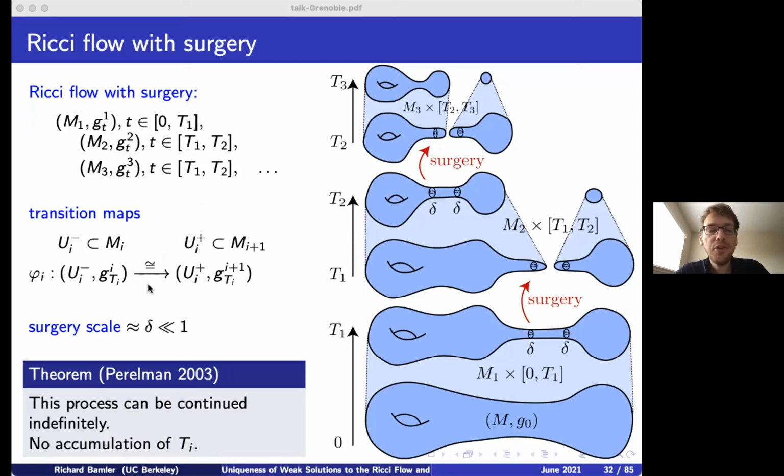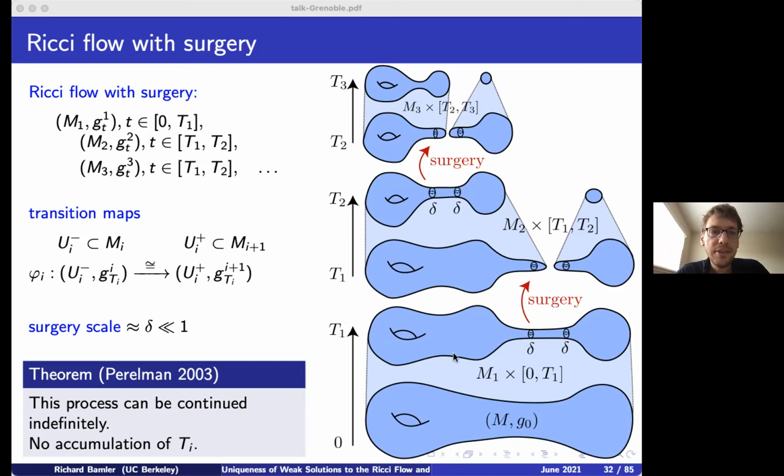And so what I want to do now is take this flow and slightly change the way we're thinking about it. So instead of talking about the sequence of Ricci flows on certain manifolds, I want to think of the flow as some kind of space-time, right? So I'm going to take the Cartesian product of each of these Ricci flows, so M1 cross the first interval and so on. And these will be some kind of space-time slabs. And then I'm going to use the transition maps phi to glue together these different Cartesian products.